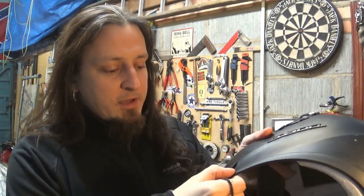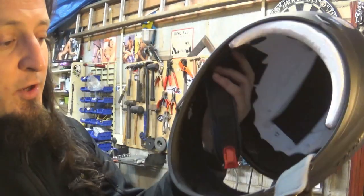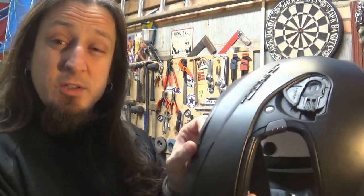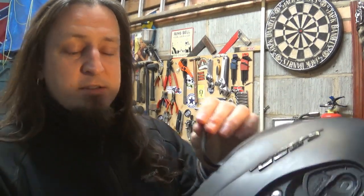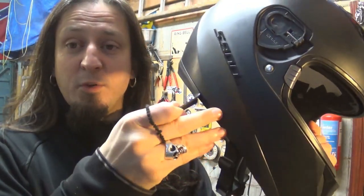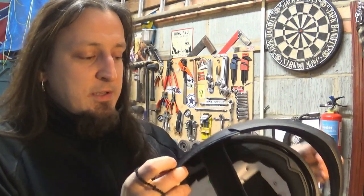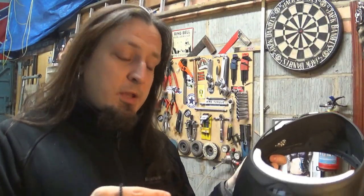One of the things is the rubber lip around the unit, around the bottom edge. It's already coming off, which helps me make up my mind, because usually, if it's brand new, I would leave the rubber edge around the bottom lip on. But in this case it's coming off, so it's just going to make it easier for me to remove it completely. As you can see, it's not very difficult to remove. Take care when you're doing this. If it's not coming off, use a Stanley knife or something similar, don't use any solvents. Use a Stanley knife to remove it very gently. Don't lose that lip, because we have to put it back on later when we reassemble the helmet.